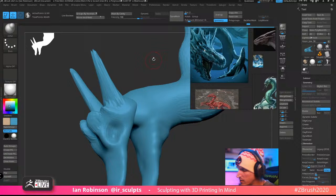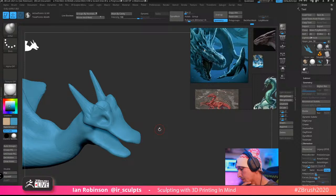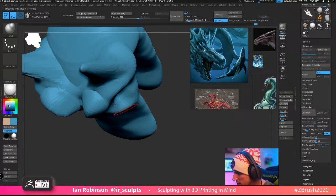Let's actually take the inflate brush. I am breaking this a lot right here, but again, just looking for the silhouette, kind of trying to get the vibe of it. And if the topology gives me too much trouble, we're just going to go ahead. I have a shortcut, which I hit 2, but if we go to Geometry, ZRemesh, and let's actually hit this at 3, we can just go ahead and ZRemesh, and that'll rebuild, and then we can soften and work around this a bit more. There we go.